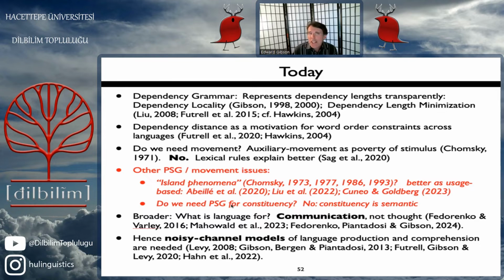But phrase structure is not a good argument for constituency, because constituency is actually semantic. I'm not going to go through that. It's not phrase structure. And you can do semantic constituency, whatever those arguments. That's just like head plus dependents in a dependency grammar. Anyway, that's all I've got to say about that.